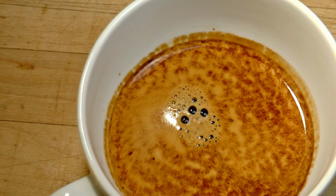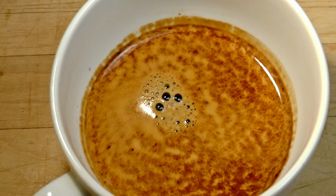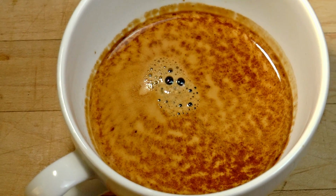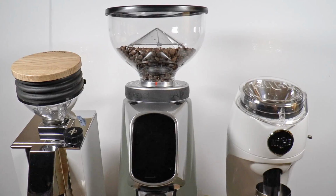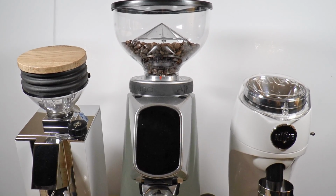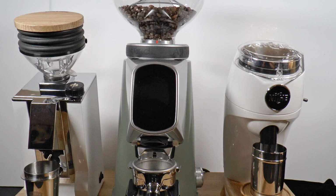Compared to the Niche Zero with conical burrs, well, now you're talking about a different animal. The Zero is going to emphasize the lower end and give you richer coffee with more texture and still plenty of complexity. If I had the AllGround alone, I wouldn't pine for the Zero, but I'd rather not have to make that choice, especially being a robot user.